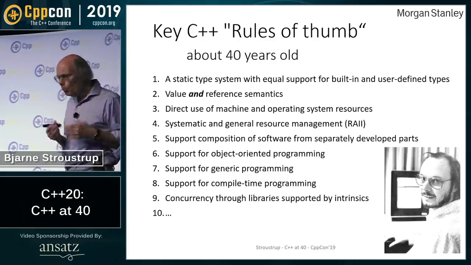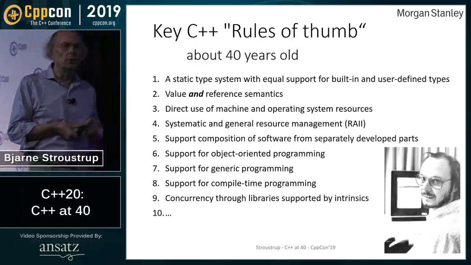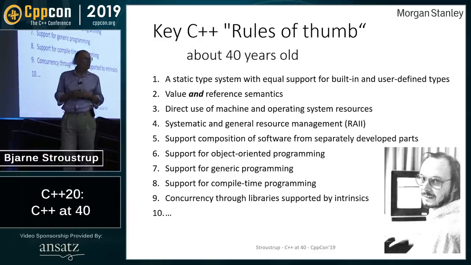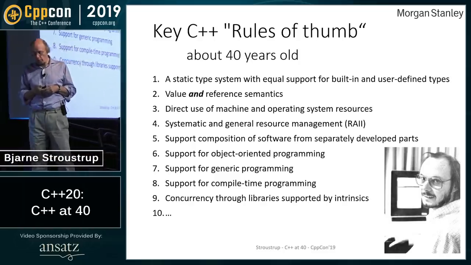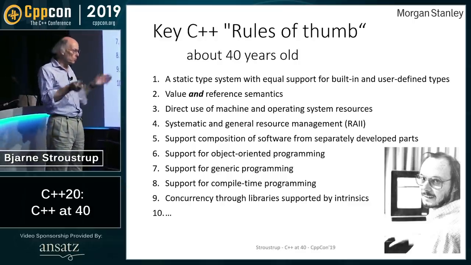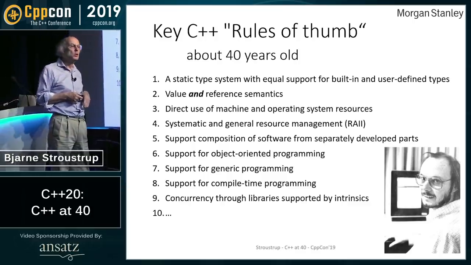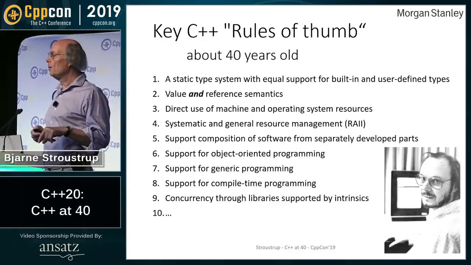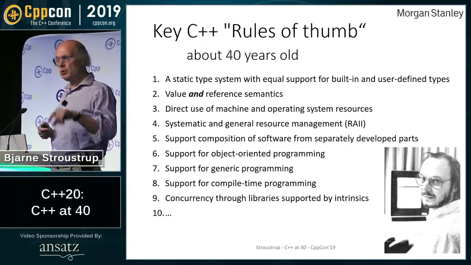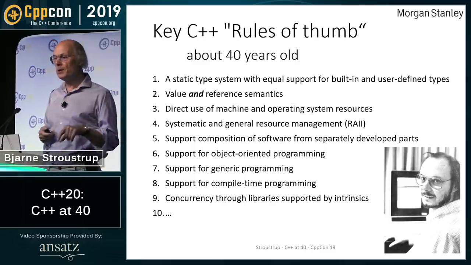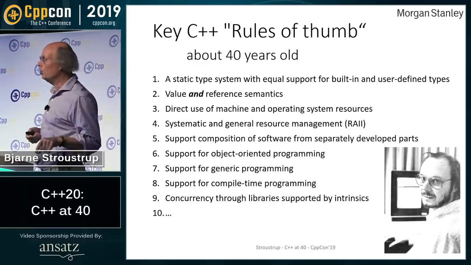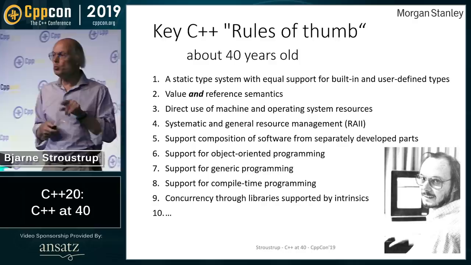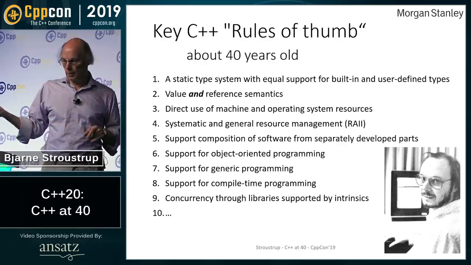And so one of the interesting things about this talk, and the thing that was the inspiration of this talk, is that these rules of thumb are old. They are picked from the design and evolution of C++, which was from 94, when I was forced to sort of collect the rules I've been using for C++. And I think this is one of the things that has given stability over the years. The language features change, the feature set changed, the implementations changed, the optimizers changed, but some of the fundamental concerns for performance, reliability, use of resources do not change. And that's why this still works.